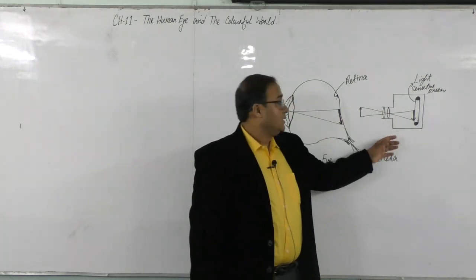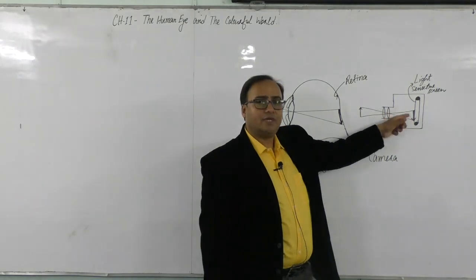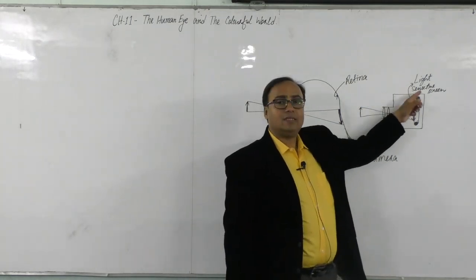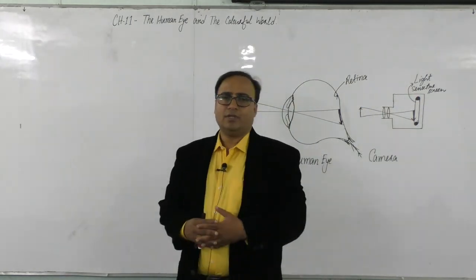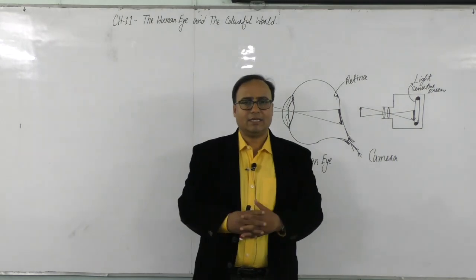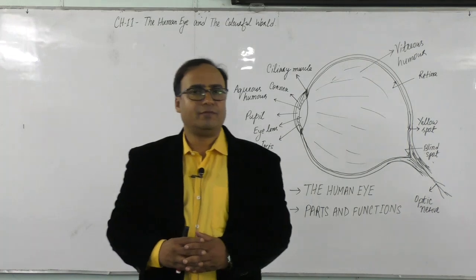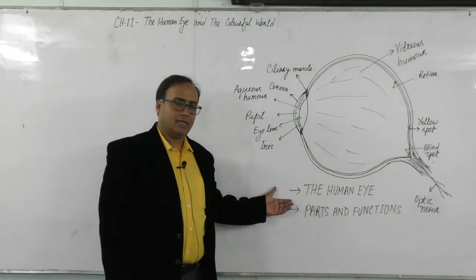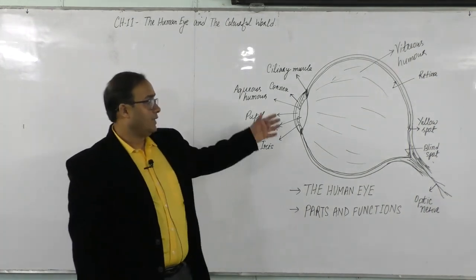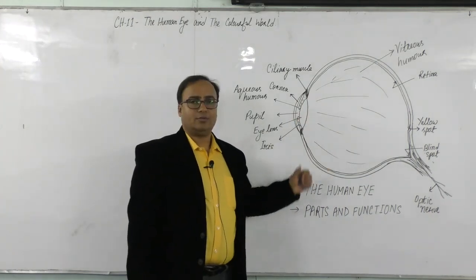Similarly, in a camera, there is a lens or lens system which helps in the formation of a real and inverted image of the objects placed in front of it, and that image is formed on a light sensitive screen which is photofilm. But nowadays these cameras are replaced by digital cameras where a separate principle is used. In this part of the class, we will discuss the structure of the human eye, the various parts associated and their functions. If you look at this diagram, this is the diagrammatic representation, a labelled diagram of the human eye.